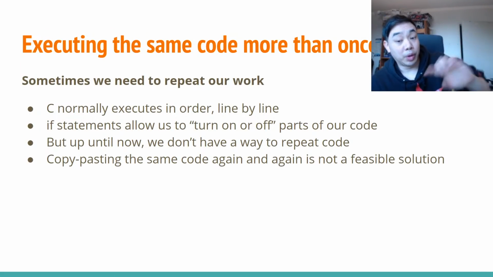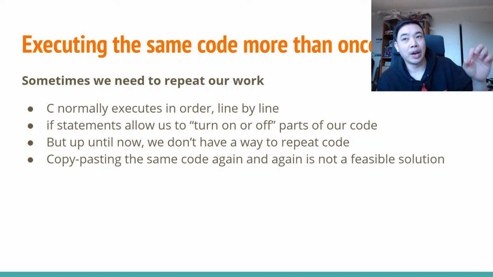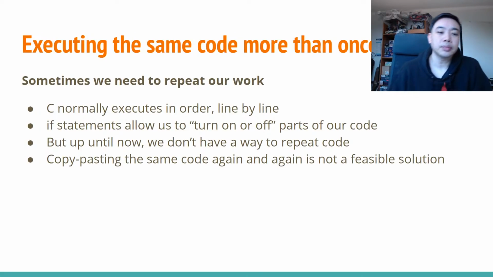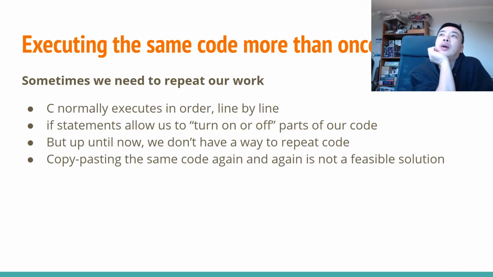When we use if statements, we can turn on or off parts of our code, right? The if statement literally just is like, what's inside my curly brackets either runs or doesn't run, depending on the if. But if we wanted to run the same code more than once, we didn't have that capability. We're going to add that capability in now. If, for example, I had a program that was supposed to calculate the marks for everyone in the course, that's 750 roughly of you.